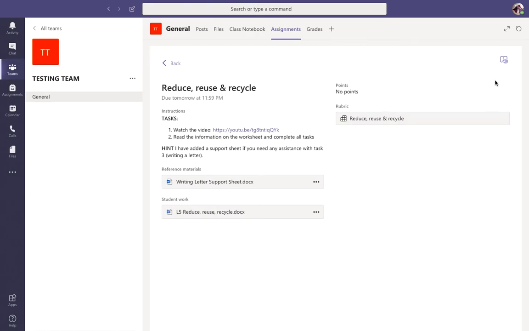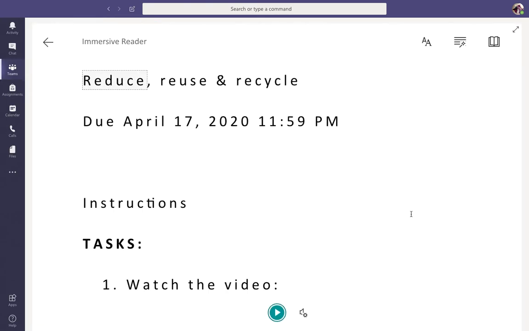There's one more button on this page that I want to show you, and it is this one here with a book and a little speaker. And if you click it, this is the immersive reader. So if you're struggling to read a document, or you just want a bit of help with new words or with any language, this is a fantastic feature that will read it out to you, which is fab. So I'll just give you a little demo of this one.